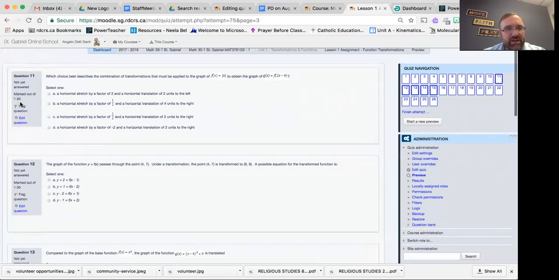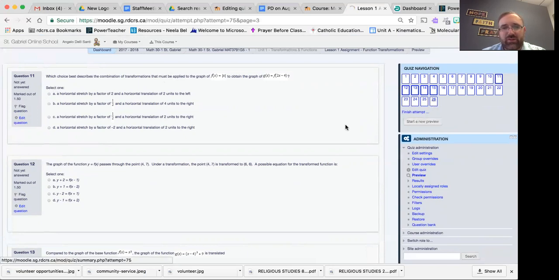Unfortunately, for any multiple choice questions, what's going to happen is that you will realize there's a mark on the side. If it says 1.5, you'll have to explain why you chose that answer. So this will have to be written on a piece of paper, and then using the instructions that I was given earlier about CamScanner and so forth.